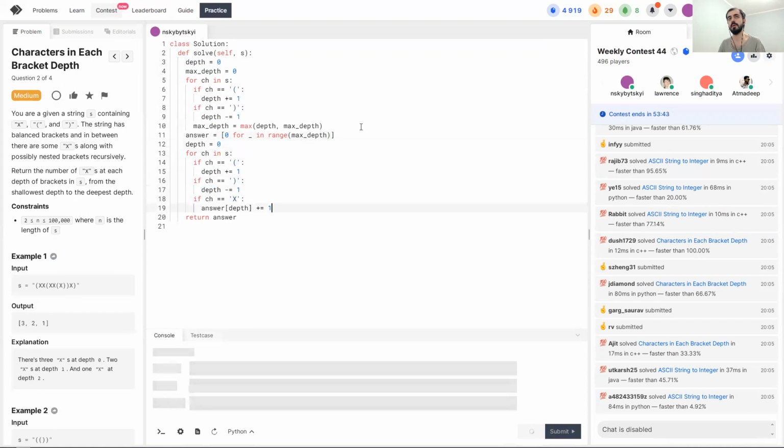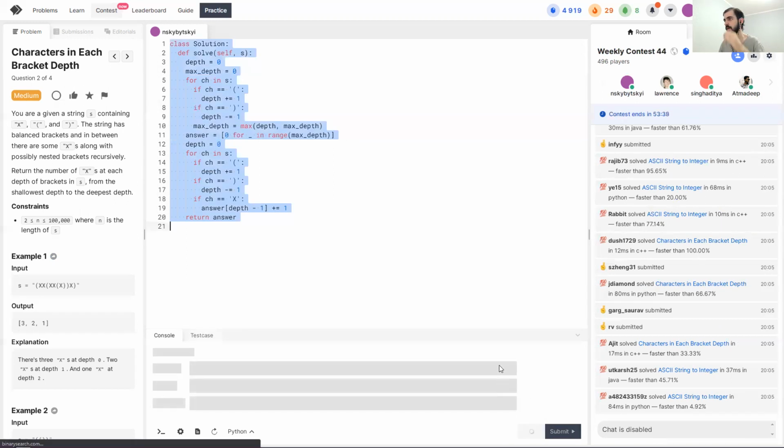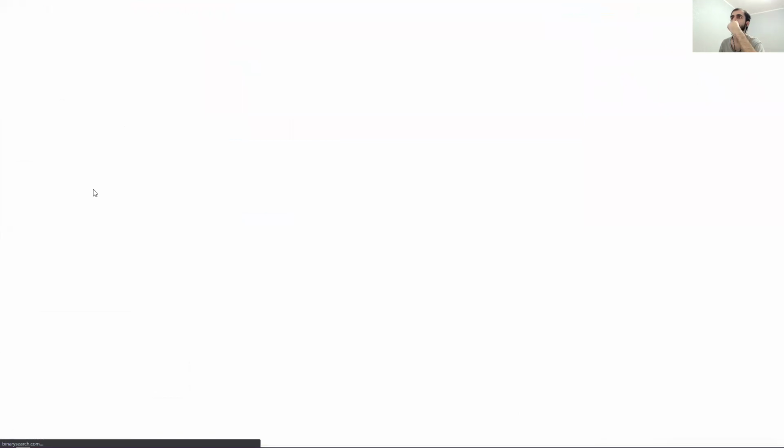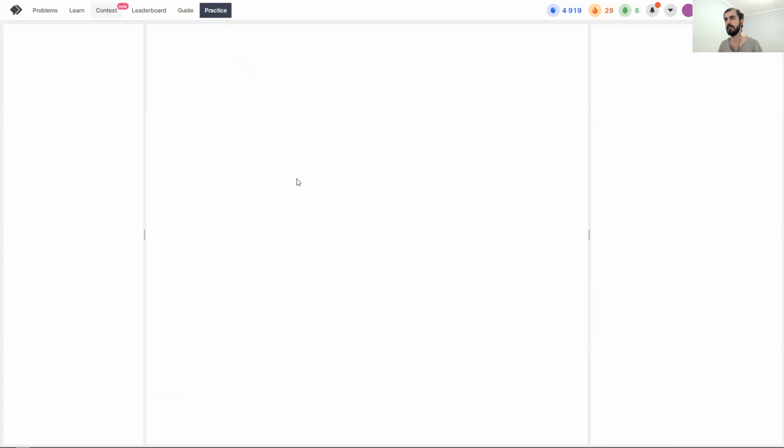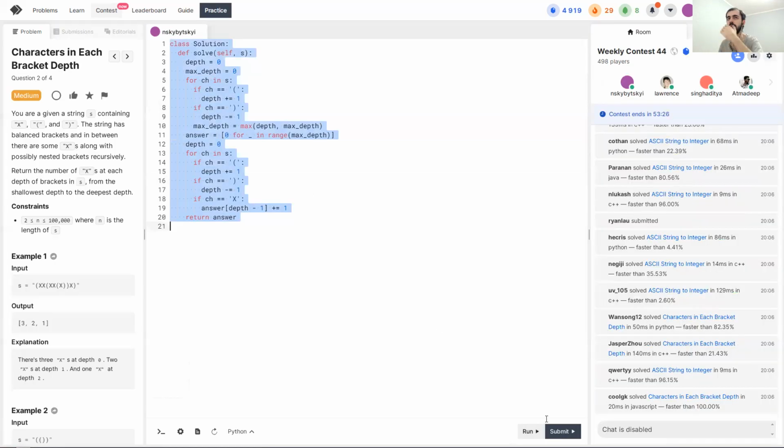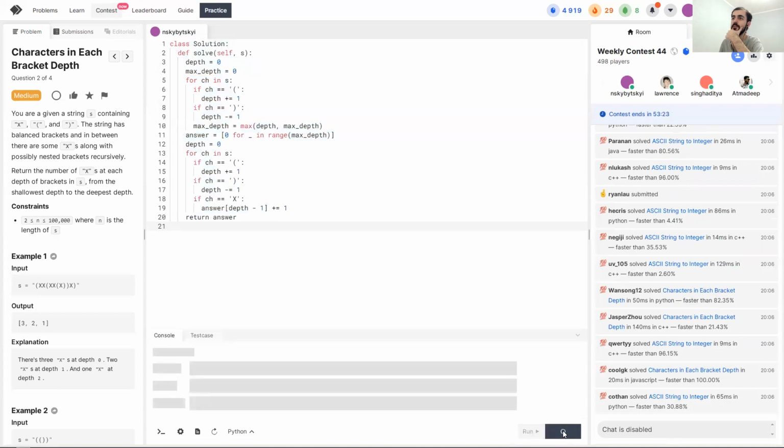Wait, is it because we want like that? The description is confusing. You don't need depth 0. You don't. Oh man, so annoying. Maybe I just have to read the description carefully.